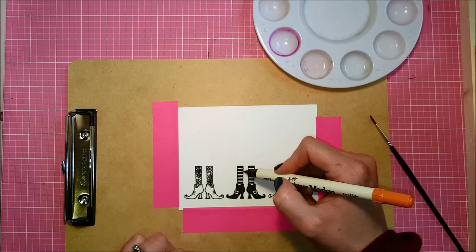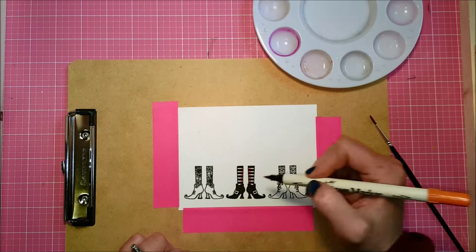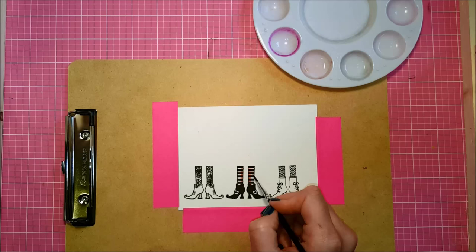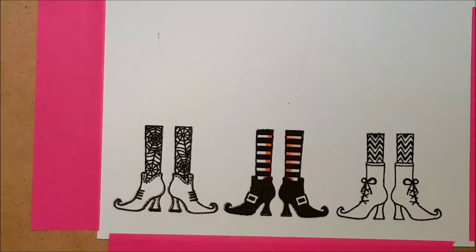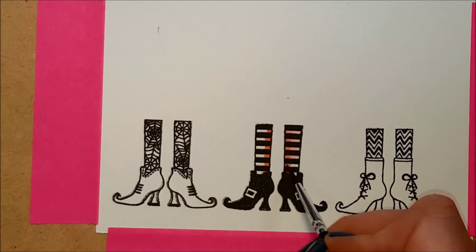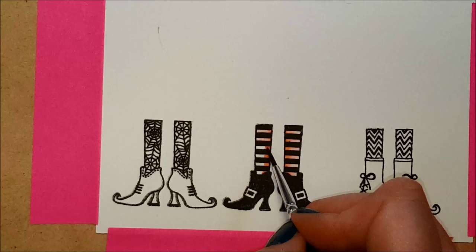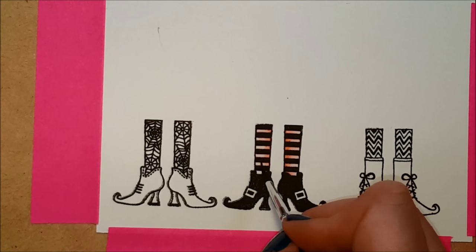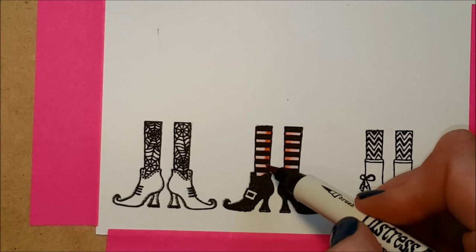I am starting with some Ripe Persimmon and just going in where I want the shadows to be darkest and applying some of that color with my markers. I'm going to zoom in here — I was so eager to get started I forgot to do that. I will also apologize ahead of time: my kiddo was doing some crafting with me today on the same table, so she keeps jostling it and my camera wiggles sometimes.